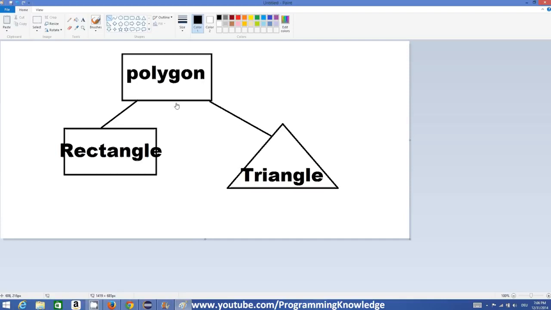Now for example, I want to make a class which can calculate the area of some shapes. So it can be rectangle, square, circle or triangle or anything, right? So I can make a class called polygon, because rectangle and triangle share a similar property.